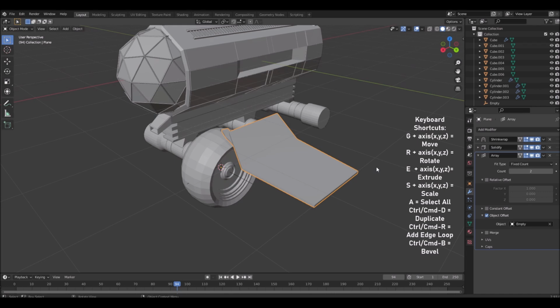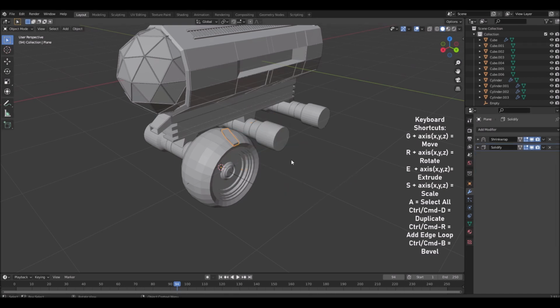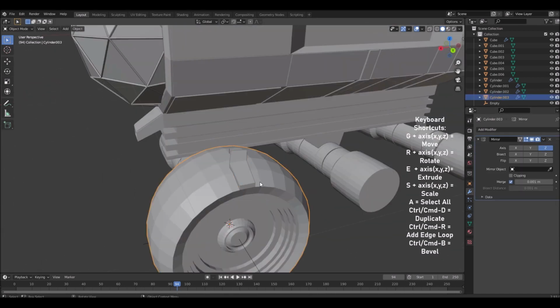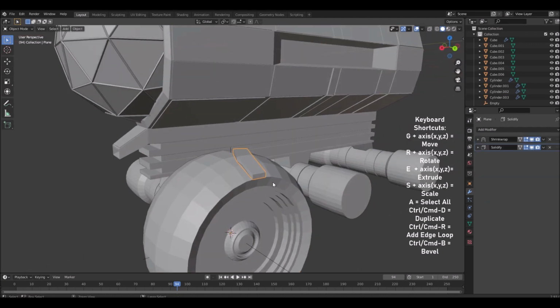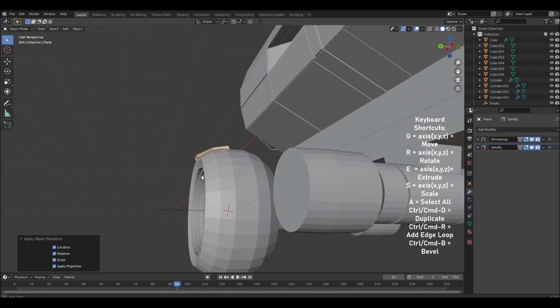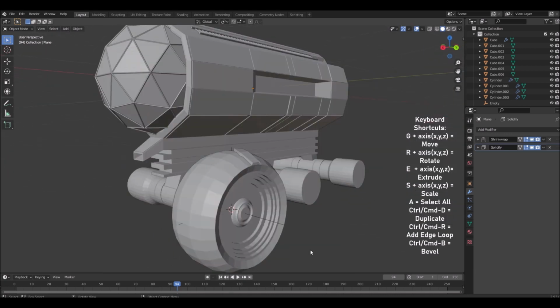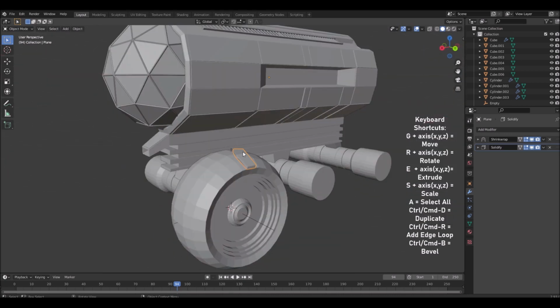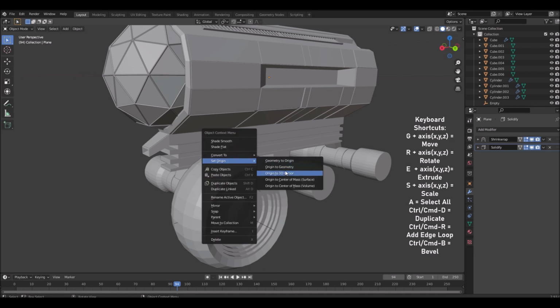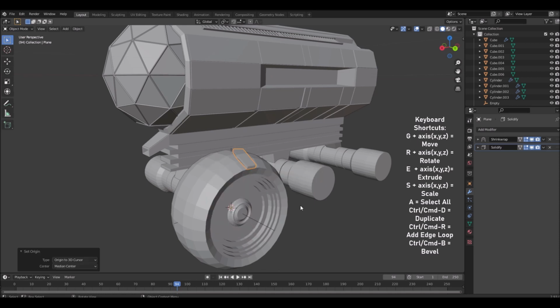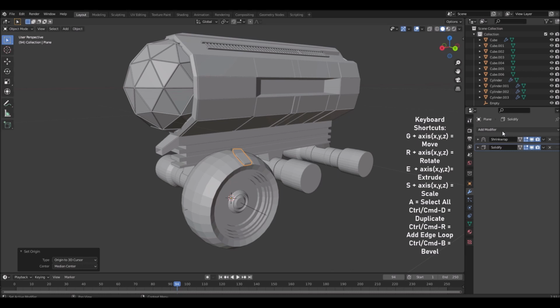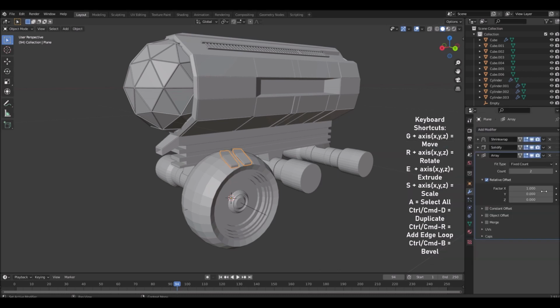Now, there is one more thing that you have to do, which I actually forgot: for our tread, we want to press Control A. That's going to apply all the transforms and properties on it, and that's going to make this process a little bit easier. So now we're going to set our origin once again to the 3D cursor. We've done that, and after that, we're going to go to the array modifier. We're going to turn off relative offset for now, and just select our empty.